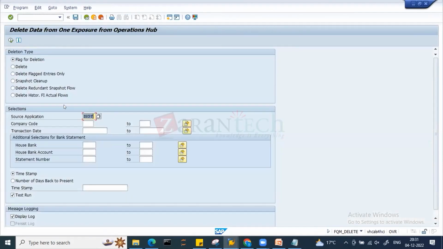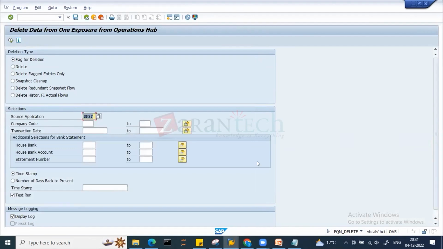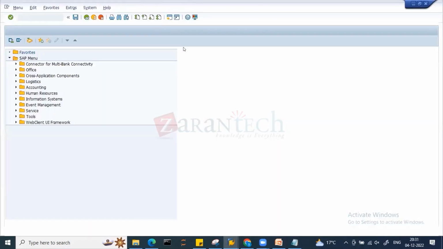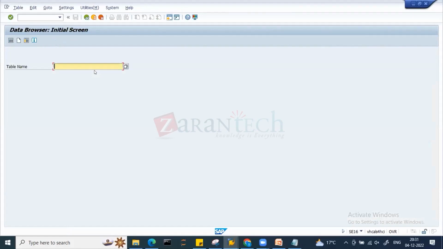Here you can see what source of application data you want to delete. I was showing you last time one table, FQM flow. It does nothing but delete all the data from FQM flow.